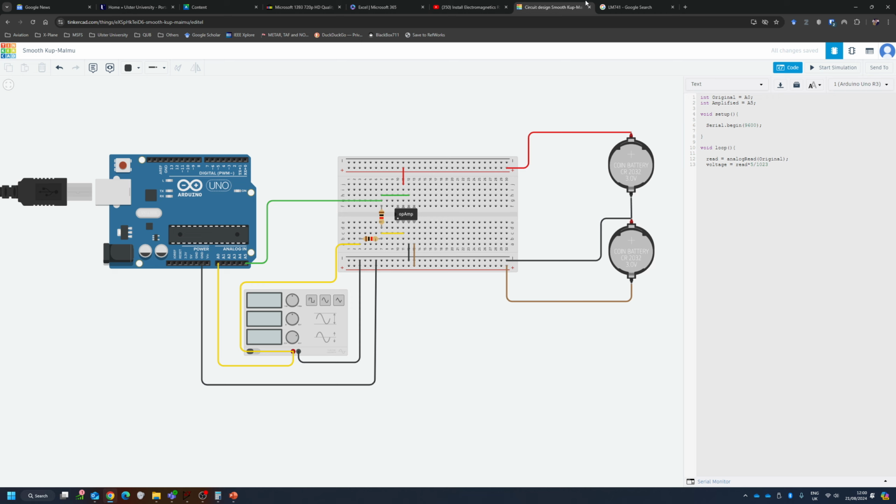Because it goes from 0 to 1023, that's 1024 bits.